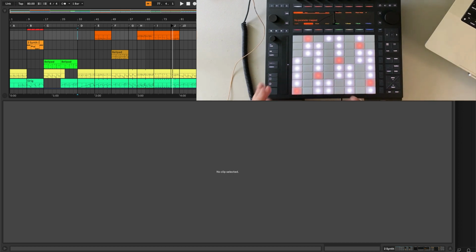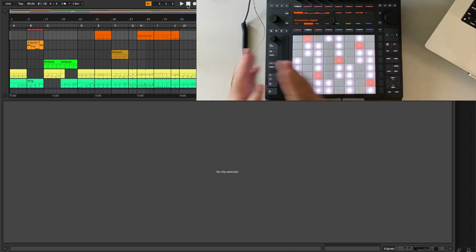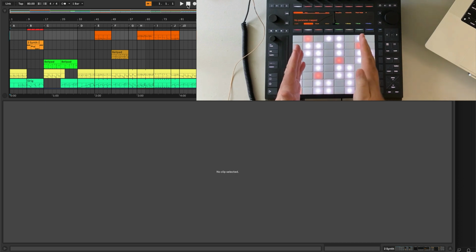Okay, so locators will launch quantized against the downbeat, which is great, because that allows you to sort of audition different parts, right? So if I've got a verse, I can insert next to it a variation on that verse, and then I can hit the locator leading up to that and then play it through once with the first verse, or play it from the leading section and then jump to the locator with the new version.